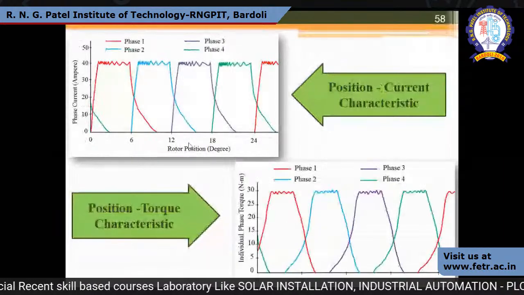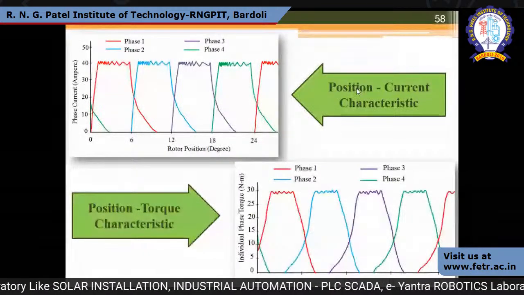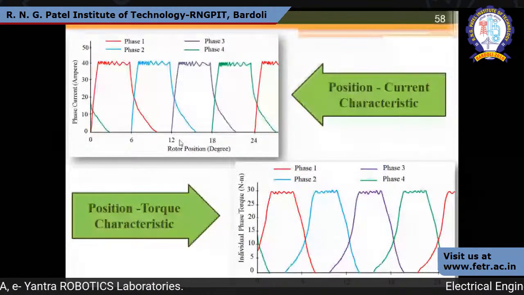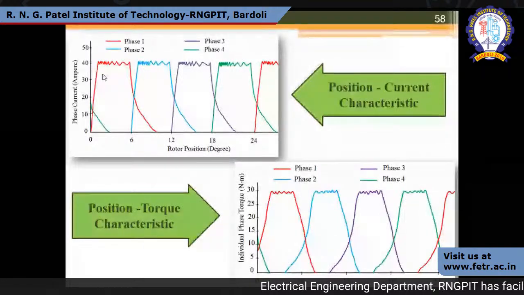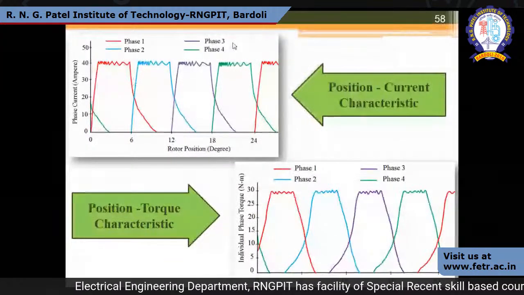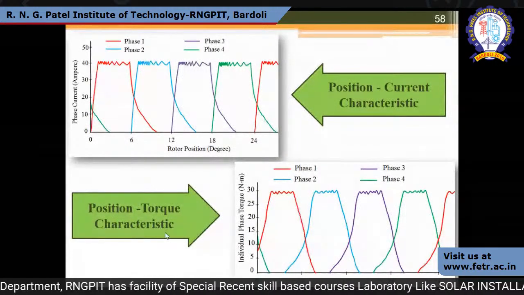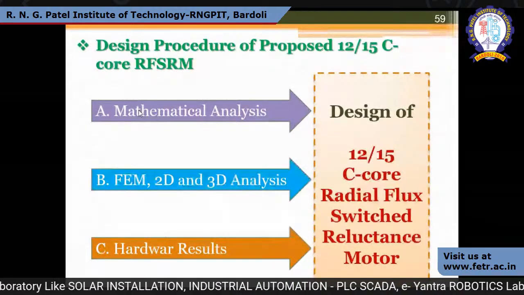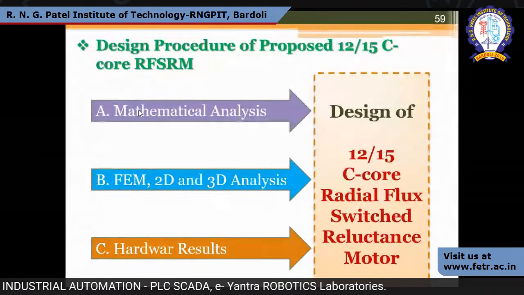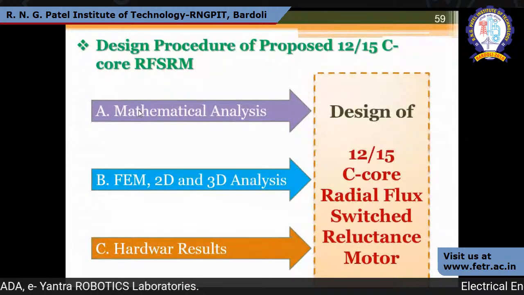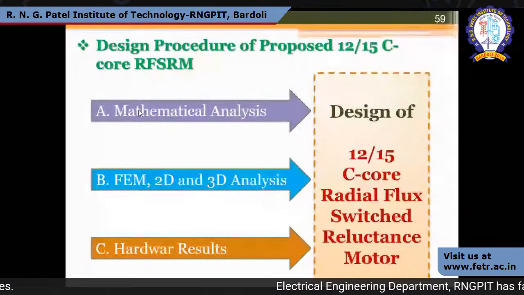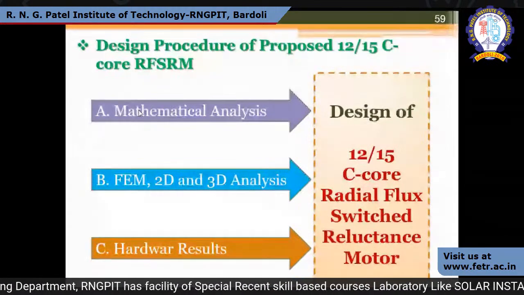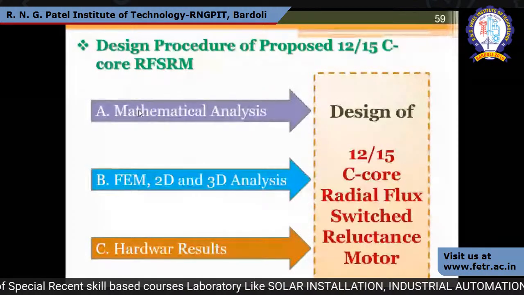Similarly, this is the result of the current characteristic, which we can consider according to position. If my rotor changes position according to the excitations, then we can easily visualize the waveform. Similarly for the torque characteristic. So all types of analysis we can do using this FEM software, and it is very easy. The method is very simple. We just have to prepare the geometry, assign the materials, assign the excitation, meaning the current and everything in the manner we want, and just run the machine, and we get the output.